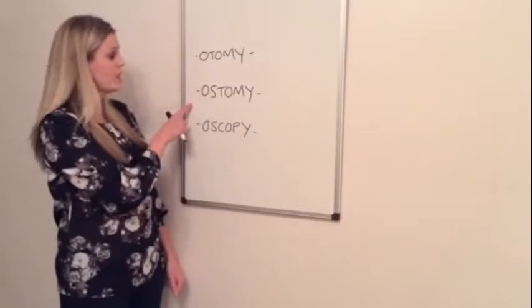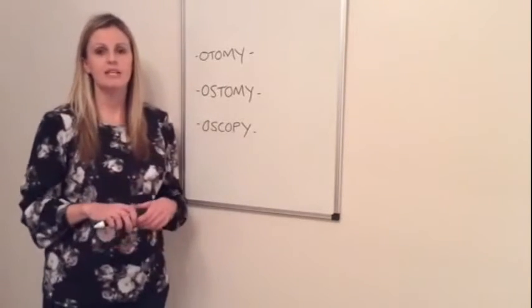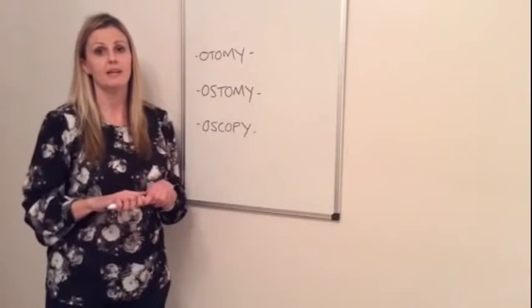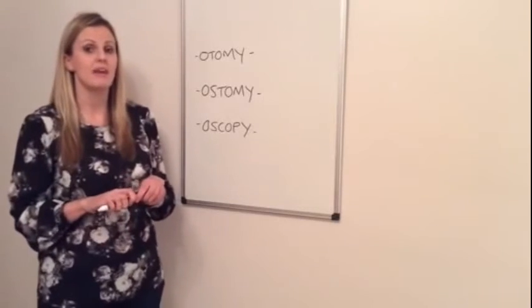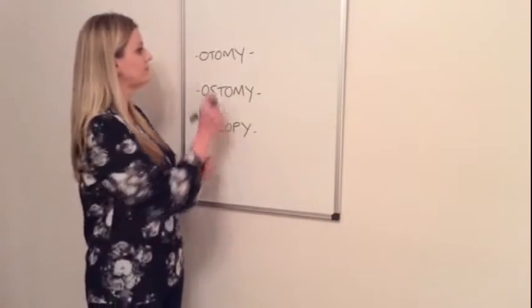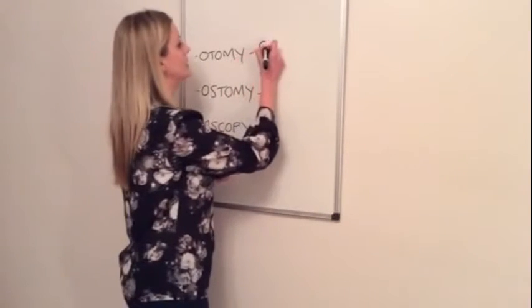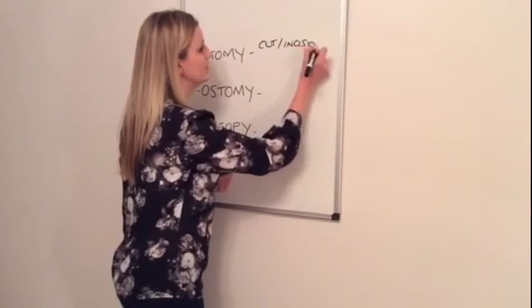Otomy, ostomy, and oscopy. 3 words that all sound really similar but in fact have very different meanings, and as a lot of students confuse these words as well, they're likely to appear on the paper in some form or another. So let's try and make some sense of them. Starting with otomy, which is a cut or an incision.